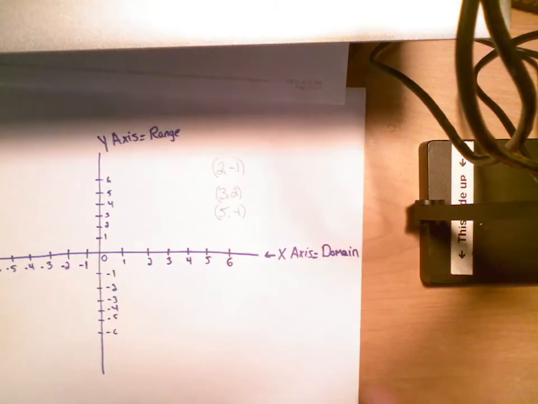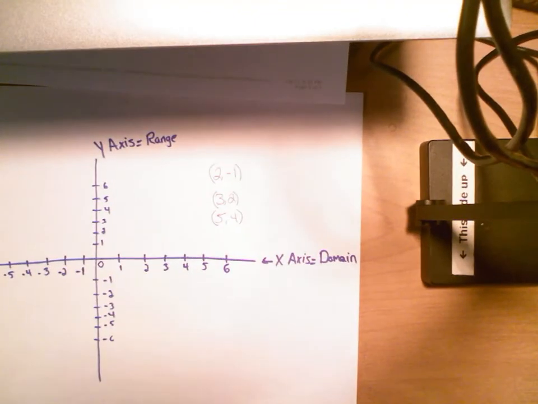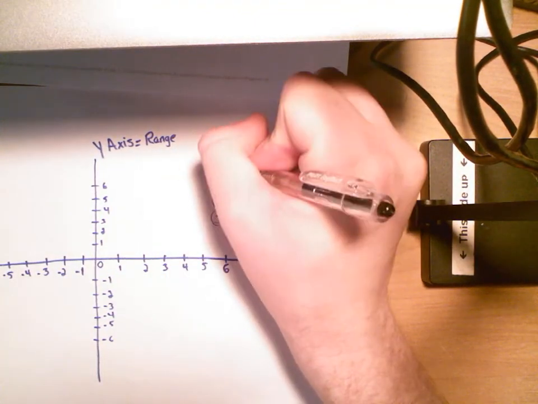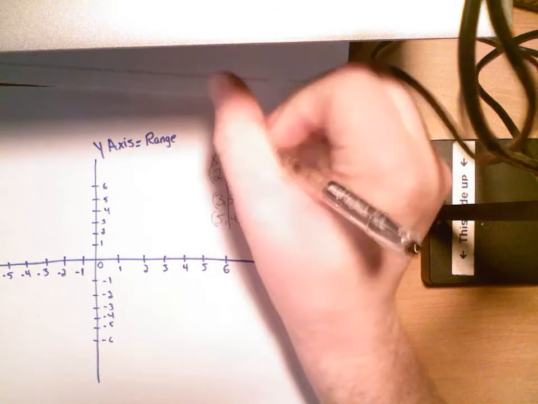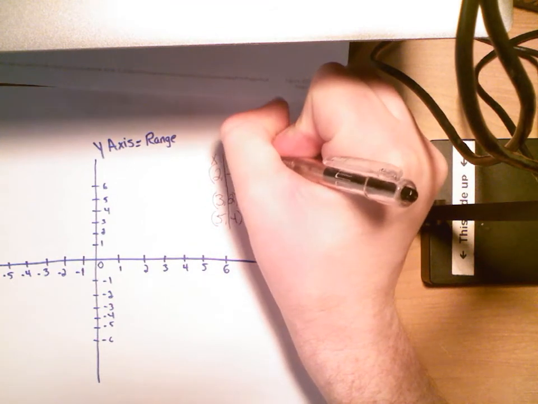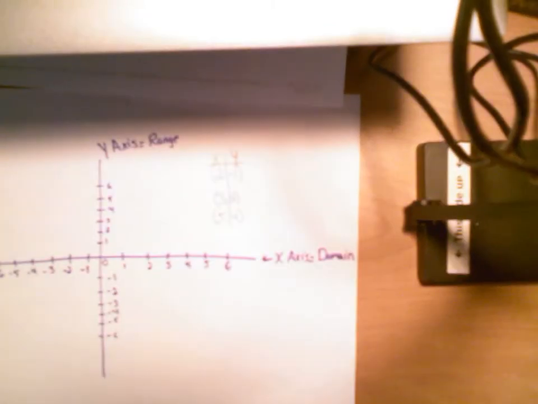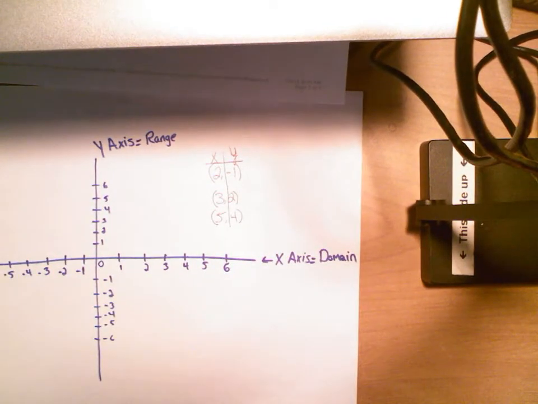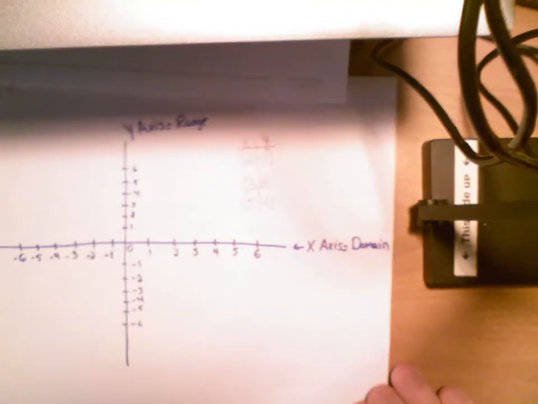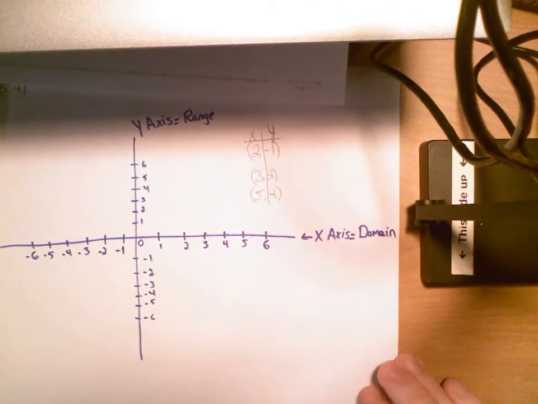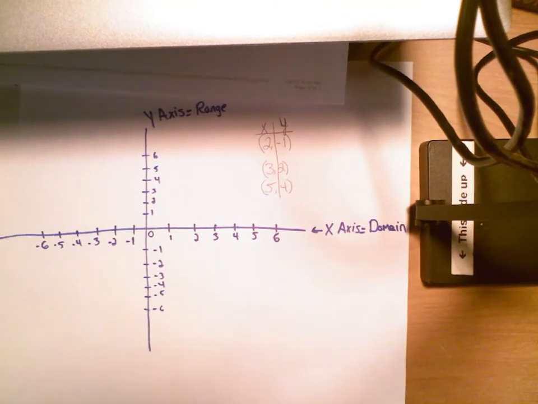Okay. I know all my numbers on the left are always going to be my domain. So here are my x's. Here are my y's. I made myself a little table here. That was a cool little trick that my teacher taught me when I was younger, to separate the numbers and make sure you divide them as your domain and range. Now I can plot these points. That's what I was trying to explain to you a little earlier. Now we get to see it in action.